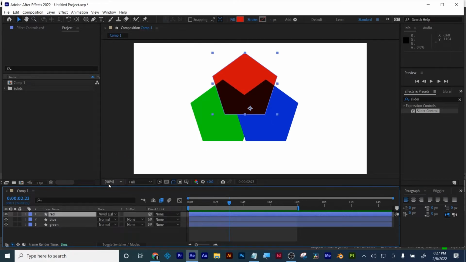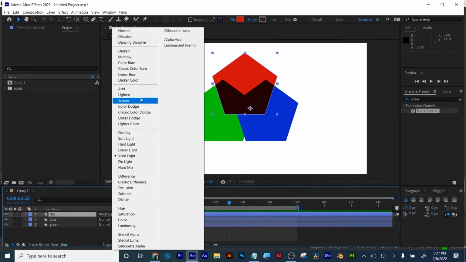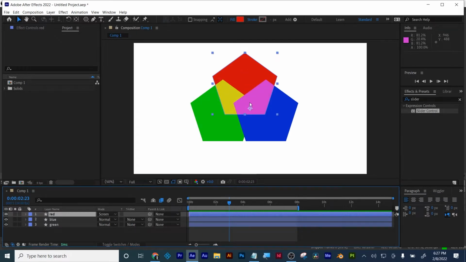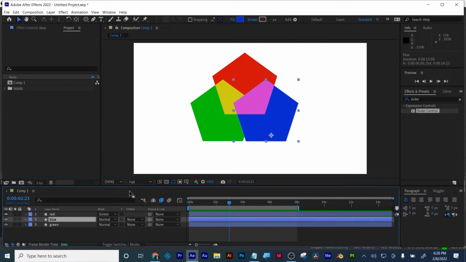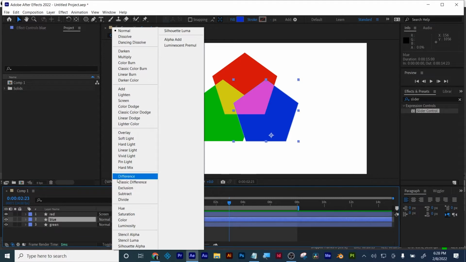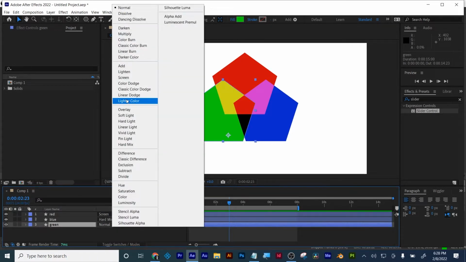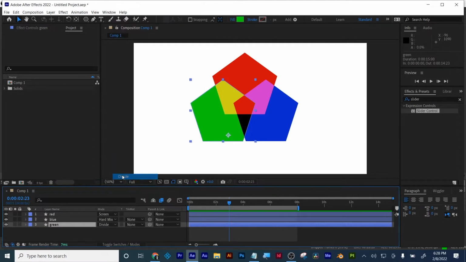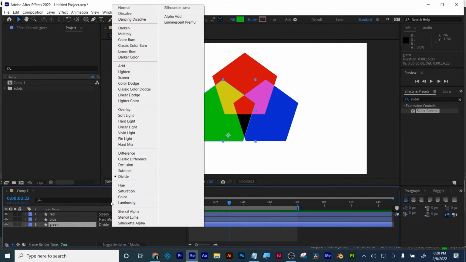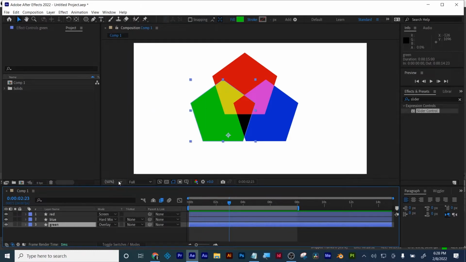So I'm going to make that top one, let's try screen. And you can see how already as it interacts with what it overlaps, that changes its relation to what's below it. I'm going to change the blending mode on blue. Let's try hard mix. See? And then green, I'll do... let's try multiply. Nah, don't really see a difference. Let's try divide. Nope. Probably we're not going to see green because green's on the bottom. Yep, green's on the bottom.